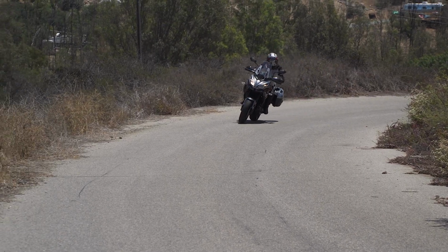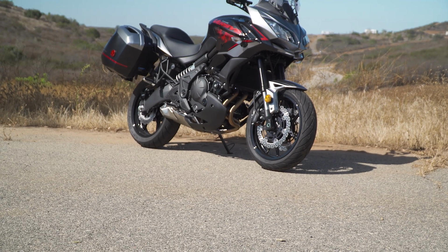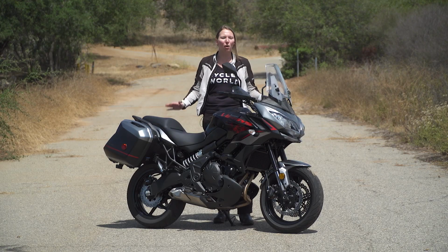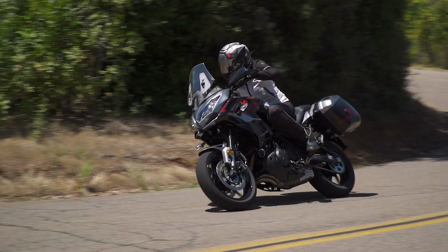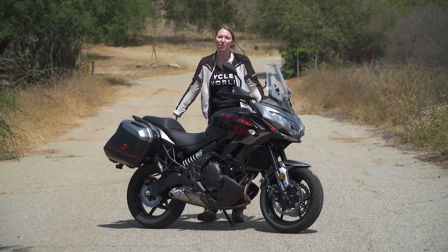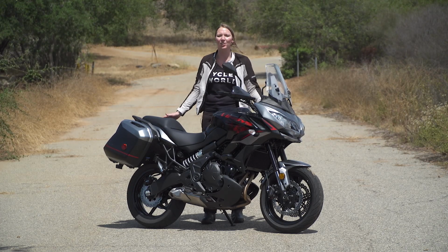I would also like to see the halogen bulbs replaced with LEDs. Overall, in regards to fit and finish though, the paint is nice, the hard bags are quality, the hand guards are quality, and the overall look is really nice as well. Now this LT has an MSRP of $9,299. The base comes in at $8,399, but you do not have the hard bags or the hand guards.